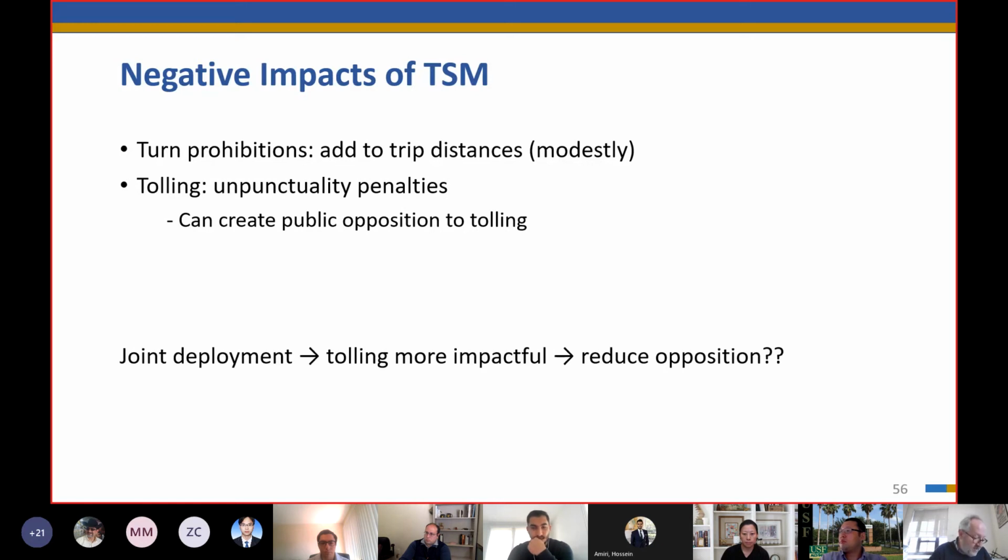So our simple thinking is just like this. We say, well, if joint deployments of multiple TSM strategies can achieve synergies, then an already effective strategy, like congestion pricing in our case, can be made even more impactful. And that extra favorable impact might help in diffusing public opposition to a strategy like pricing. And if cities are not stymied by public opposition and can therefore deploy congestion pricing, well, then cities might make some real headway in terms of ameliorating their congestion problems.